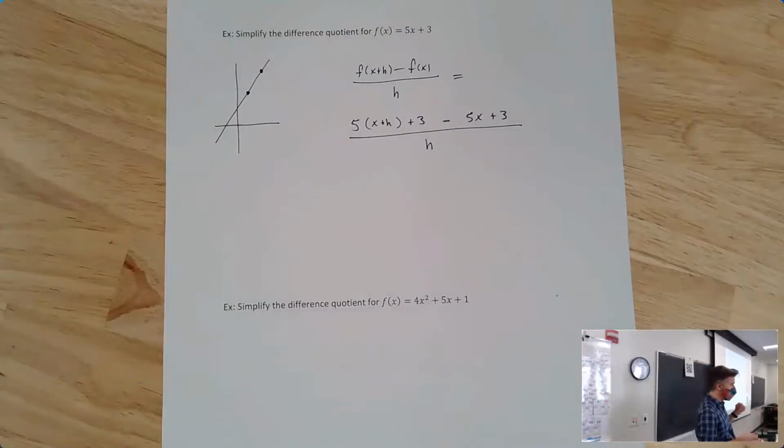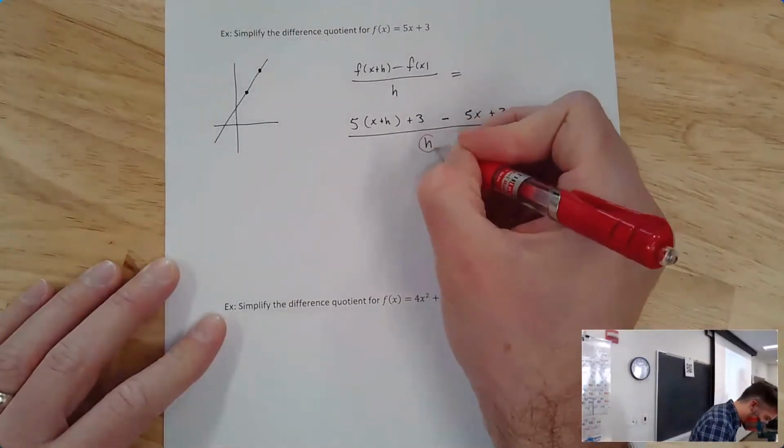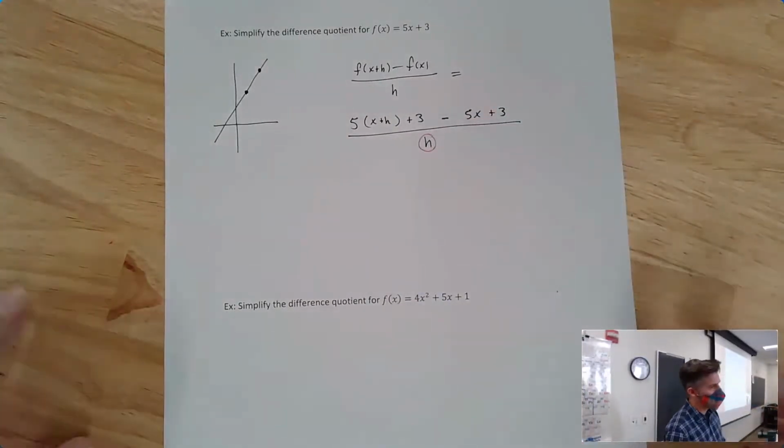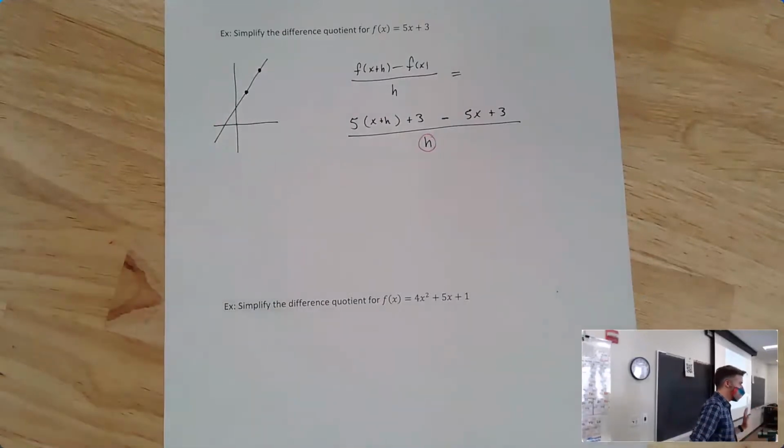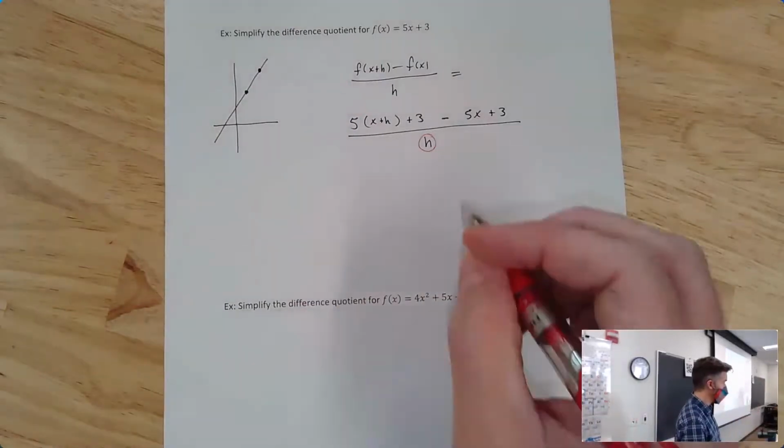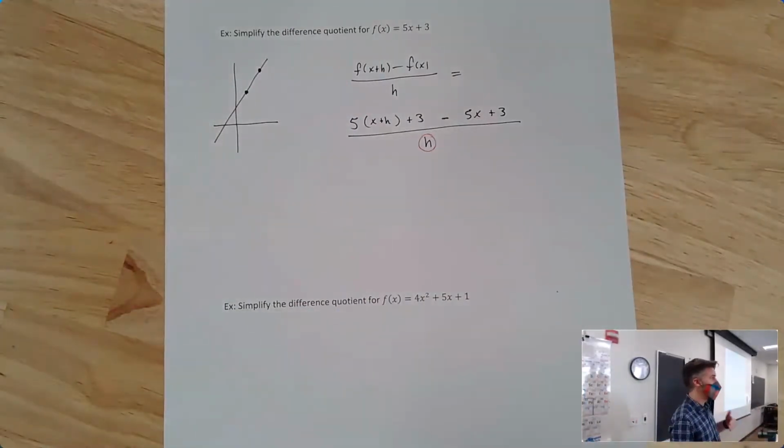Because our goal, every time we're doing the difference quotient, is to get rid of that h. You are a problem that we do not like. Why is it a problem? Because later on, when you take calculus, you're talking about letting h get closer and closer to 0. We don't want to divide by 0. So that h is a problem that we want to get rid of. And to get rid of it, you need to be able to factor out h from the top.